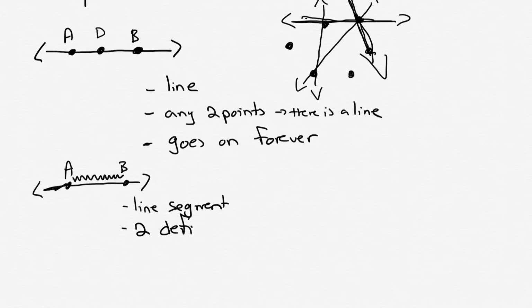Those are 2 definite points, and they are going to leave you with a line segment. If you're thinking of this as the other analogy that I gave before, you're in elementary school, everybody's standing in a line, and in order for the analogy to work, the line would never have to end, so just keep that in mind. But if somebody was like, okay, everybody between Angela and Karen, y'all go eat lunch now. So what does that mean?